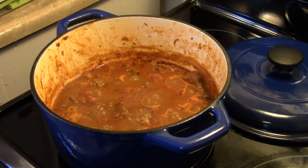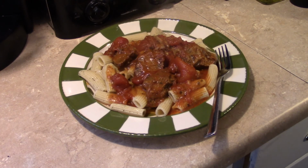Okay, my half hour is up. This thickened up nicely on its own. This is ready to go. Let's go ahead and fix up a plate and see what we got. Okay, I'm serving this over a bed of small rigatoni that I coated in some olive oil and sprinkled some Italian seasoning in. So there you have it, Sicilian pot roast.